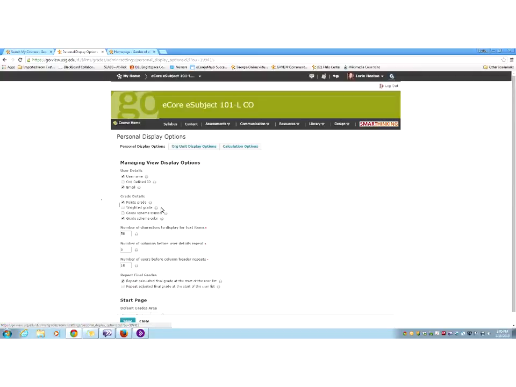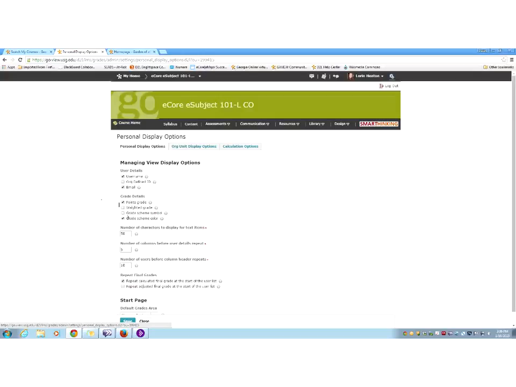The other items that you'll need to take a look at inside of your gradebook are the weighted grade and the grade scheme symbol. The weighted grade will need to be checked in order for you to see the student's final calculated averages in your course. You probably don't notice this until the end of the term when you're getting ready to submit your grades, but the calculated average inside of your gradebook is by default blank and will only show you the color for that student's average. If you want to see that, you'll need to select the weighted grade option so that you can see their average in the form of a fraction. So it might show as 9 out of 10 or 90 out of 100 for their score.